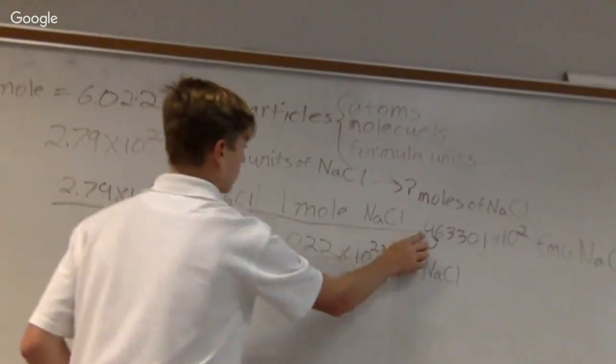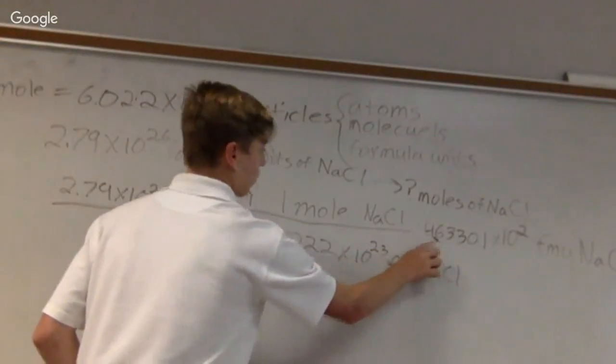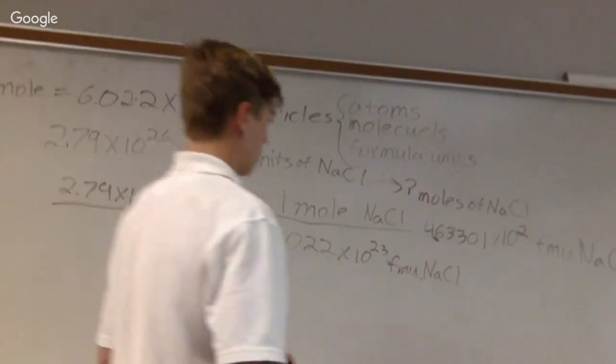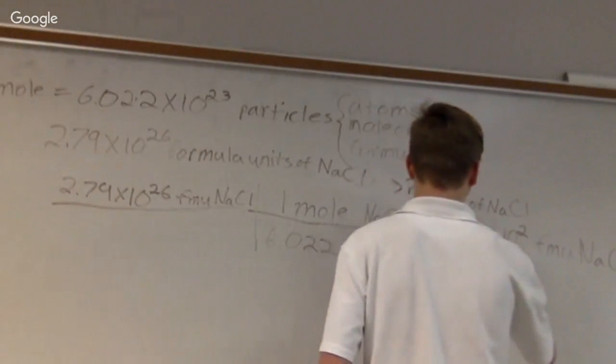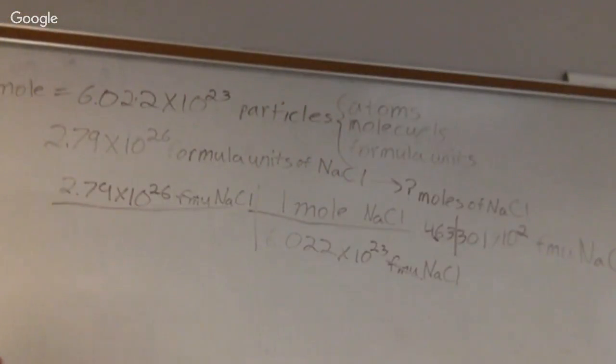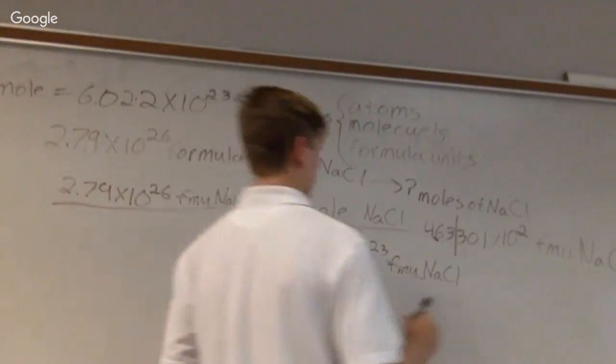Agree? And then let's take a look at the number of significant figures we actually have in our number. How many significant figures do we have in the 2.79? 3, right? That's the lowest number. The 1 mole, by the way, is an exact number. That's never going to be the significant figure counter for us. Okay. So can you draw a line after the first 3? So it's going to be 4.63, and then that 3. Does it tell us to round up or round down? No. So we're going to write 4.63 times 10 to the 2nd.